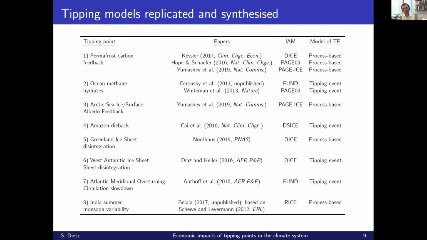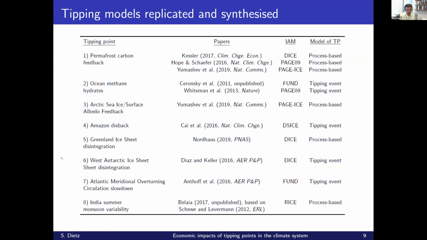These are the 8 different kinds of climate tipping point that we looked at in our paper. This list largely overlaps with the items on the chart I showed you at the beginning of my talk. You can see permafrost carbon feedback. The one that wasn't on the Armstrong-Mackay list, dissociation of methane locked up in hydrates or clathrates near the seafloor, just under the seafloor. Melting of Arctic sea ice, dieback of the Amazon rainforest, disintegration of the Greenland and West Antarctic ice sheets, slowdown of the Atlantic circulation, and variability in the Indian summer monsoon system.